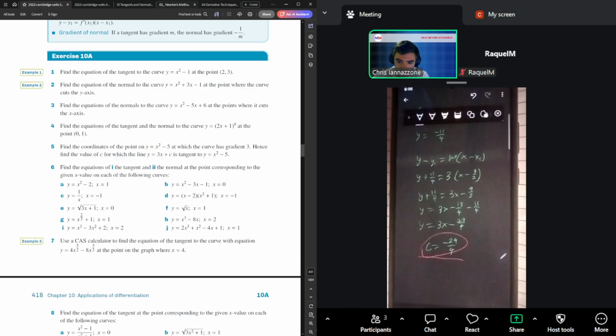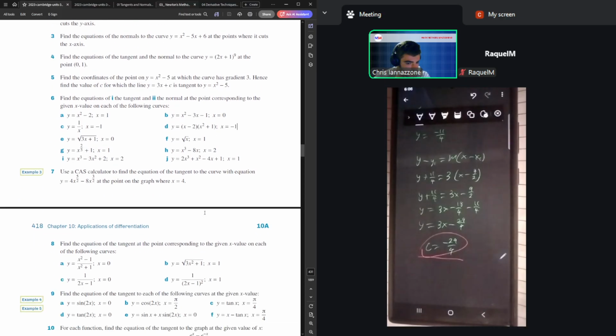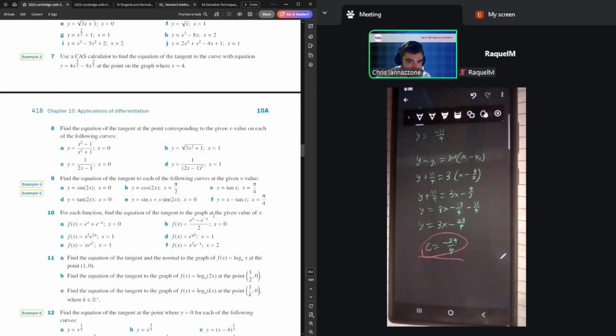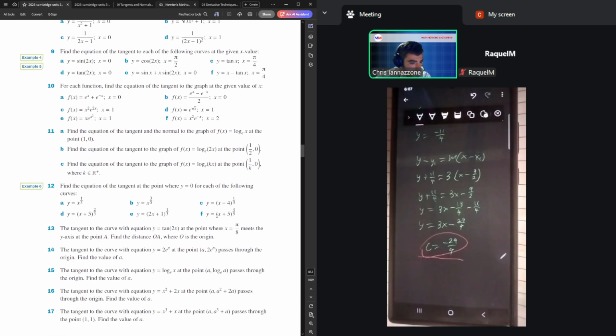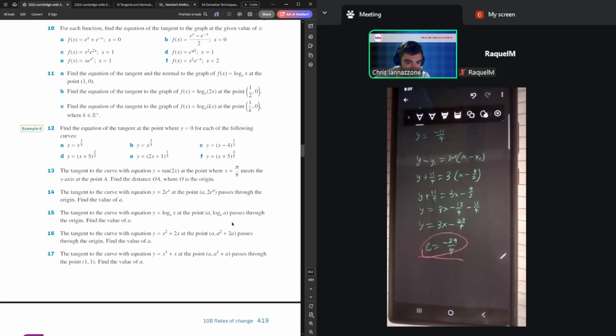Fair enough? Any questions at all? Yeah, that's pretty much all tangent's going to be. It's going to be following that procedure for the vast majority of cases. In other more complicated cases, you're going to have to do those like equating the two things. Do you want to see or try any examples like that live together, or do you want to move on to the next topic?